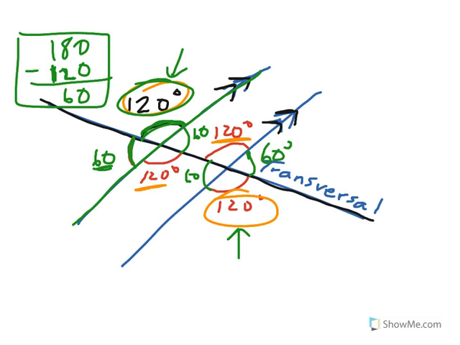What it takes is logic, and it takes you to apply some of the knowledge you had before of straight lines, and go, oh, let me see if I can take something away from 180, and that's it. We can fill in everything else we know. Now there's obviously shortcuts. We have alternating exterior, alternating interior lines. Your teacher will talk to you about consecutive interior angles. There's a lot of little shortcuts to take, but most of this can be figured out just by looking at it and logically walking through it.